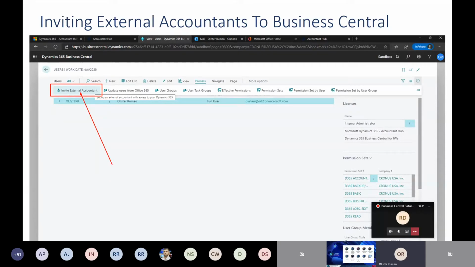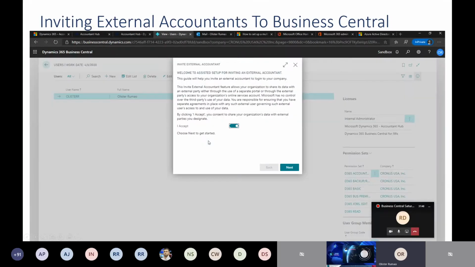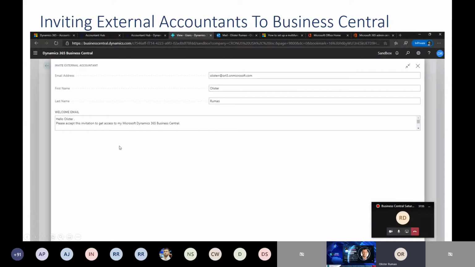This is one of the actions which I clicked to check what exactly is going on. When I click on invite external accountant, it opens a wizard where you have to accept that you are trying to invite an external accountant. Once you do that, you put in your external accountant's email address.